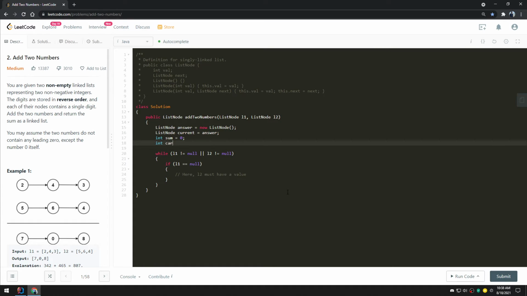And maybe we'll create another variable for our carry. I'm going to create this now only because I've gone through the problem, but if you were to go through this problem and not even deal with the carry, you might be able to actually solve the few base cases, but then the carry is required. So when you're going through the problem yourself, you'll notice that, hey, you're encountering issues, and you'll notice, oh, what if there's a value that's greater than 9? That's when the carry will come in.